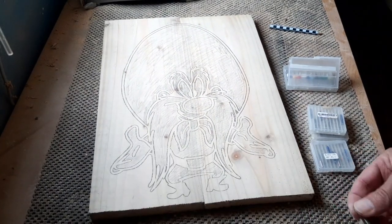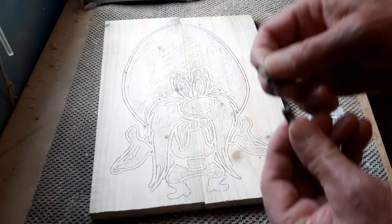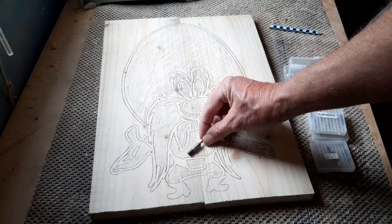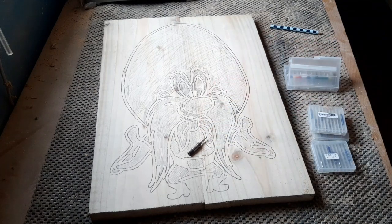For now though, we'll just pop our CNC bit back into the adapter collet, pop that into our router, and we'll start routing this one out.